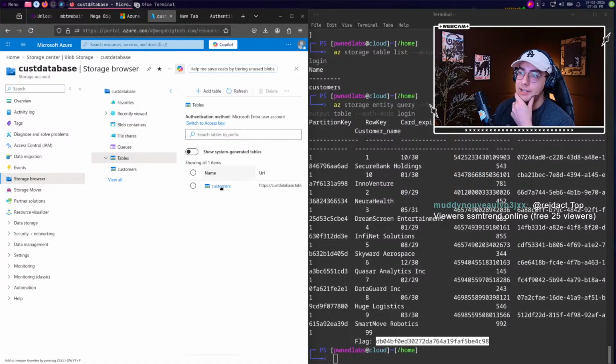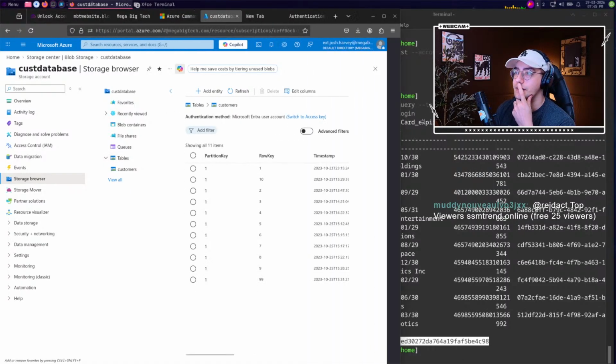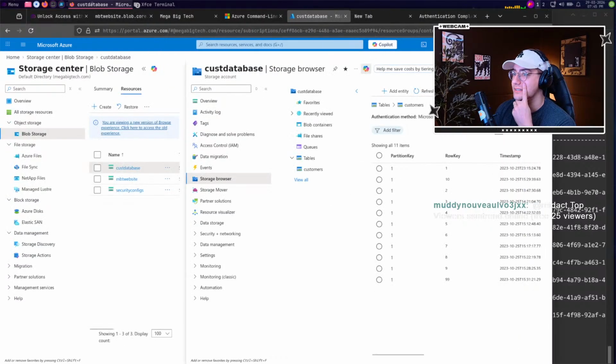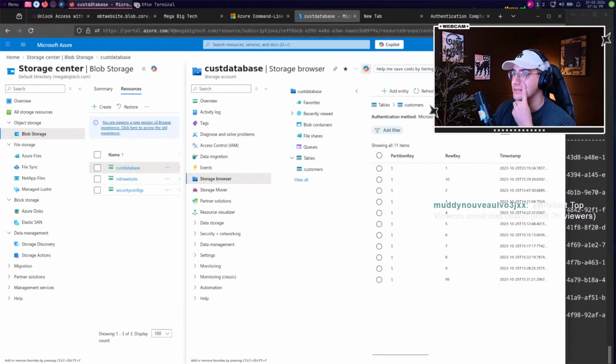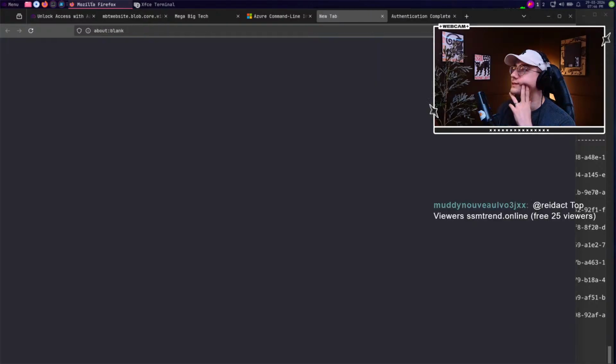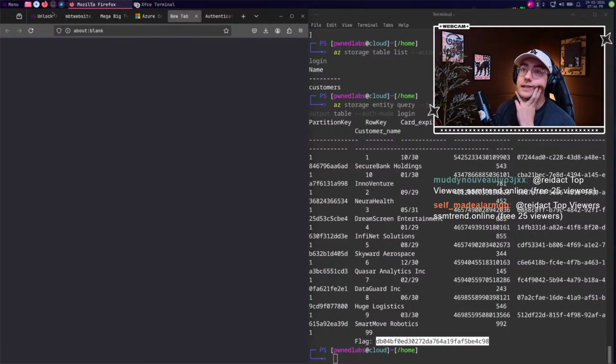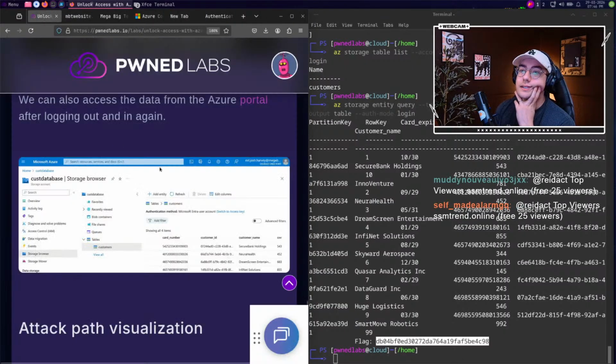Storage browser tables customers, and here's where we see that. You have to go all the way over there to see the flag, but I'm sure we could download it somehow. Okay.